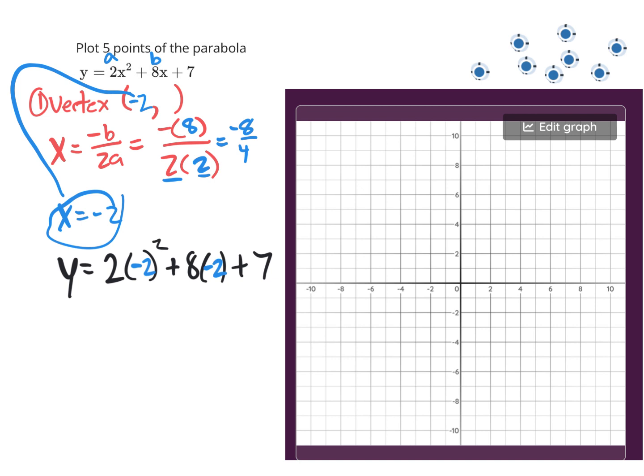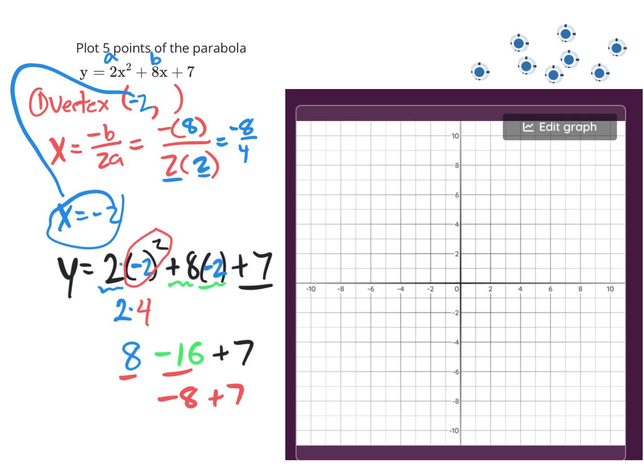And then after that, you could type it into your calculator, or you could use PEMDAS, the correct order of operations. Let's begin with exponents. -2 times -2 is a +4, but you still have the multiplication of 2 in front of it, so multiply it by 2. You'll get 8 as that first number. And then the second number, +8 times -2, is -16. And at the very end, you have the +7, so bring that down. Now it's just adding and subtracting from left to right. If you have 8 and you owe 16, you're still going to owe 8 and bring down the plus 7. If you owe 8 and have 7, you're still going to owe 1. So your y value is -1.